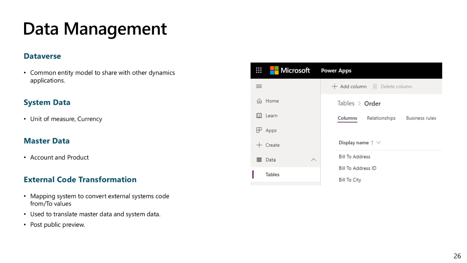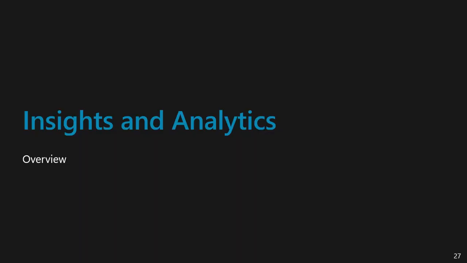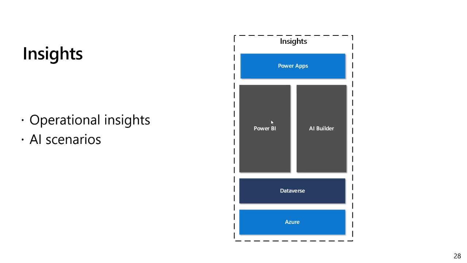So many different ways to configure and manage the data, but that underlying data model is there in the Dataverse data model to allow you to look at that master reference data as you might need. And we use that through the insights and analytics. So essentially, the Dataverse data can be published out to Power BI. You can use the Dataverse connectors to build your own dashboards and therefore combine data from other systems that you might need. So the order data that you're capturing in Intelligent Order Management can be combined with other platform data, and you can build your own dashboards with Power BI, for example.